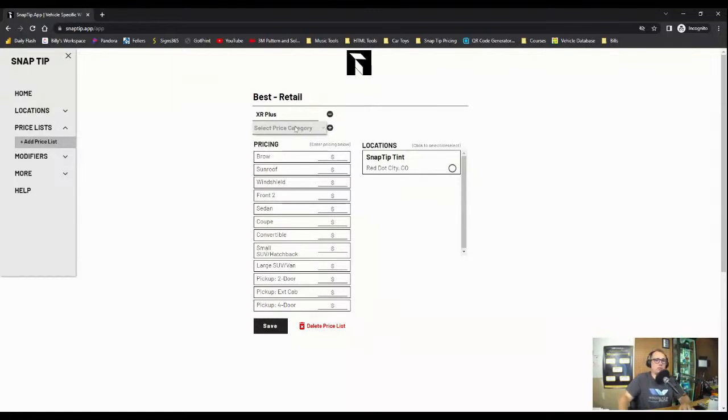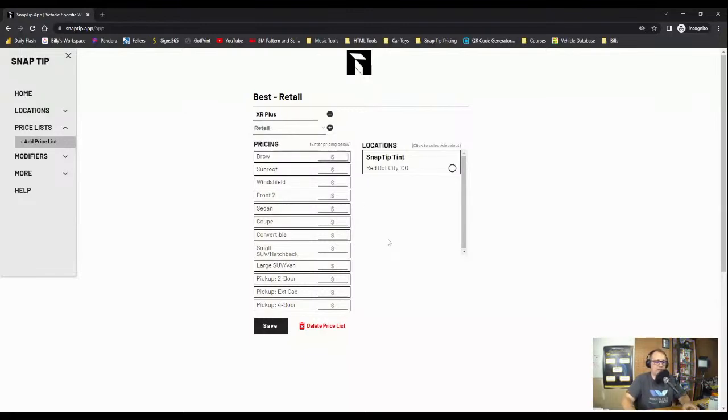This retail price category will default for everyone because you're all going to need at least a retail price. So you can select retail. If you want to create a dealership price or anything like that, you can always go through here and create a new price category, or you can select one you've already made. Let's say you type in wholesale here. Once you create that and save this price list, it'll save wholesale as an option. So right now we're just going to go with retail.